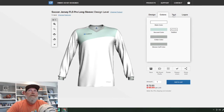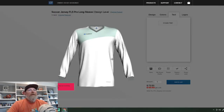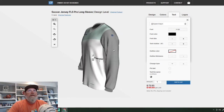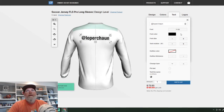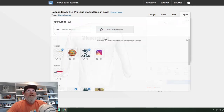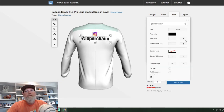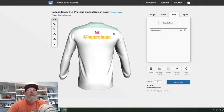So this is basically where I start. You can add and create text. On the back, I like to do @Loprechaun. We're going to insert @Loprechaun — you place it by clicking and it's going to pop up. In order to move it around — I'm not a pro with this — but we're going to put this on the back of the jersey and stretch it out. For logos, I already have a bunch of logos added. I'm going to pick the Instagram logo here, put it up top, squeeze it in. This is not going to be black — I think I had it as orange — I'm going to change that to orange. So the back of the jersey already has a name on it and one of the logos.